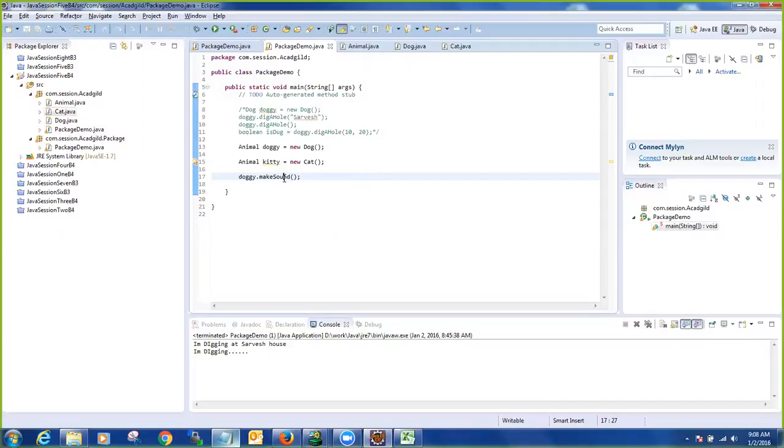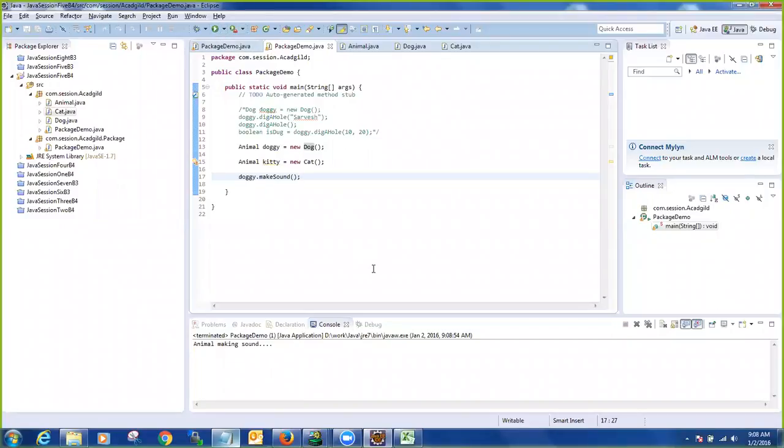Coming back. So now, if I'm calling this makeSound method, which one do you think it will be called? The makeSound method within the Animal or the Dog? Sir, Dog. Yes, that is the latest implementation of the makeSound method.